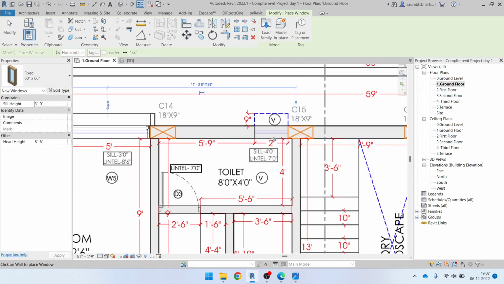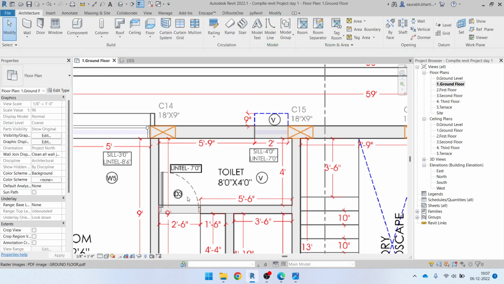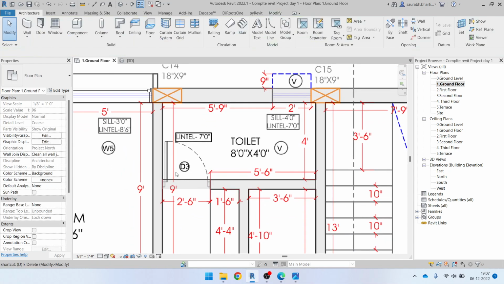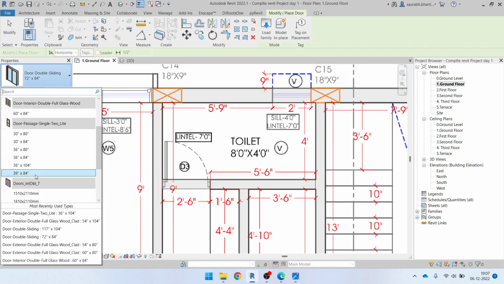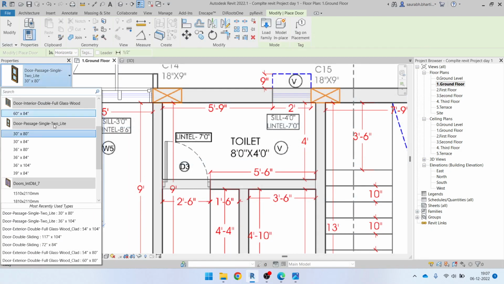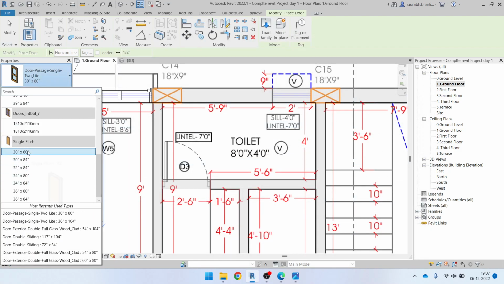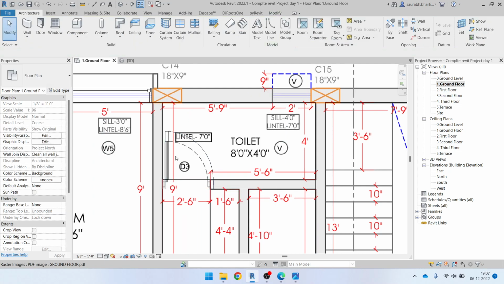Now we have a 2 feet window here for the bathroom. So here for the toilet part, what we can do is we have not provided any door here, so one door is left here, so I will just go to the door. This is like a 2 feet 6 inches door. So let's just go for a door, and here we can just select 2 feet 6 inches, that is 30 inches, 30 by 80 door. Okay, and let's see if we have some other kind of door here. 30 by 80, this is the door that we need for the bathroom. So yeah, that is how you provide the door.